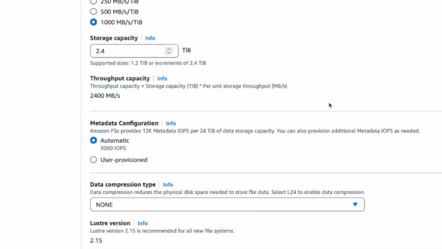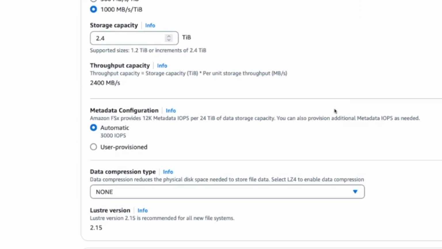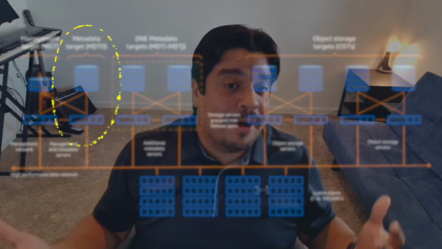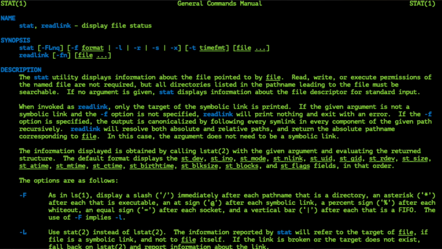You have additional knobs that our customers like to use when they need to fine-tune their file system for specific workloads. For example, one of the things that Mitch mentioned, our recent launch of scalable metadata, right? Before that feature that we launched a few weeks ago, we had just one metadata server. So think about file opens, stats, get attributes. Now we are able to scale this up, or scale out actually, across multiple nodes.